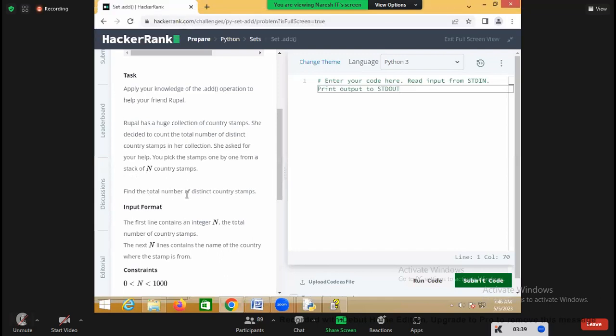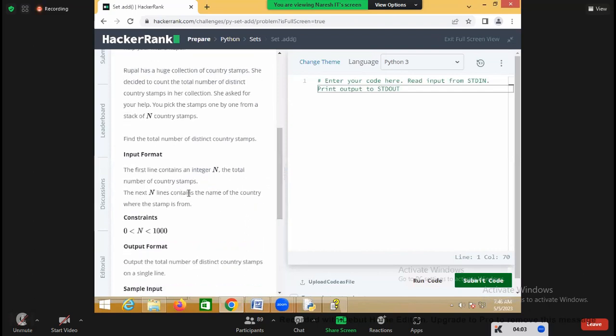Now find the total number of distinct country stamps. So this is the input format. The first line contains an integer n, the total number of country stamps.